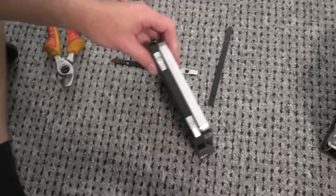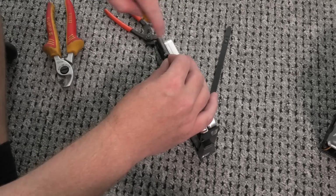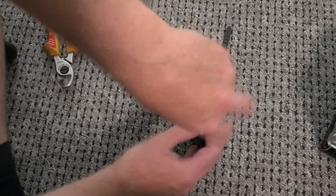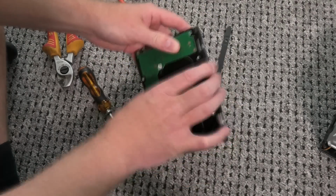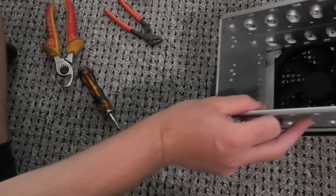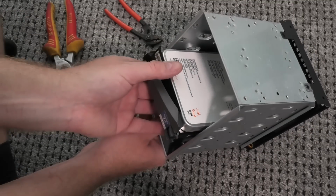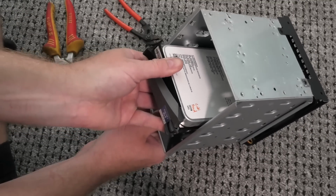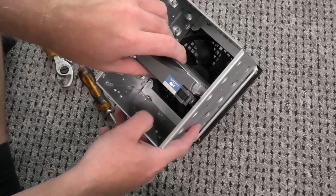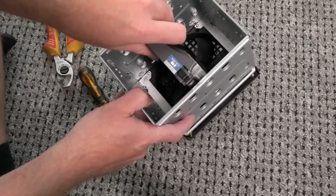Unscrew. Oh, one or two off. There. Oh, chickens. It's one. It's okay. There. Looks weird, but it does do it. So how does that work? It's a bit more of a ninja hack than I would have liked to see.